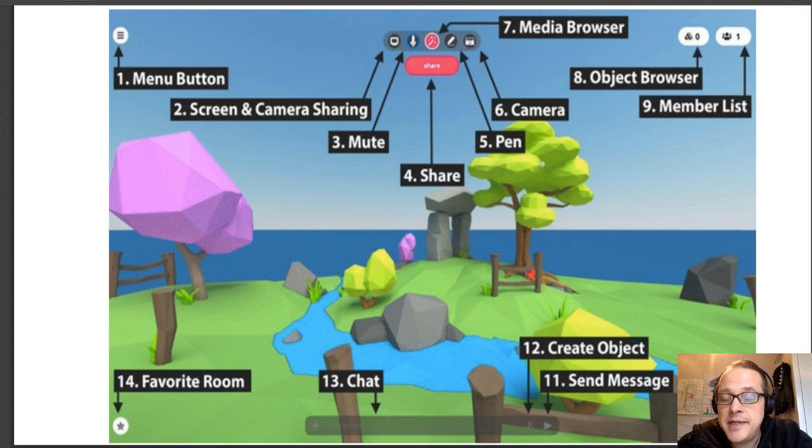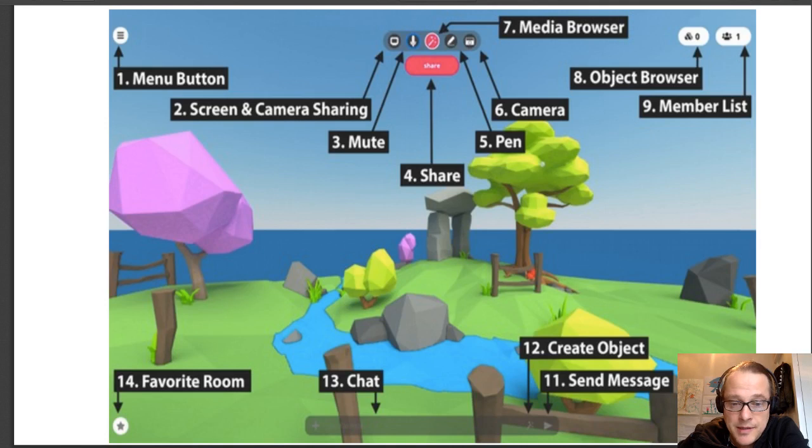Number 9 is the member list. There it basically counts up how many people are in the room. When you click on it, it also creates a list and you can click on the different members. Number 10 is the question mark in the bottom right corner. It's like a help where you can just click, it opens a website and you have access to a wiki page with more information. You also get the navigation menu again and so on. General help.